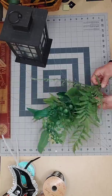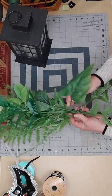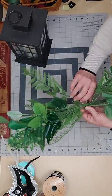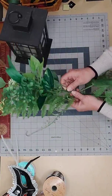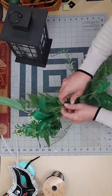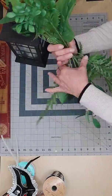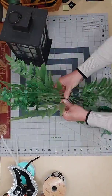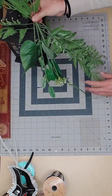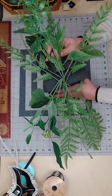This is one whole pick, and I didn't want to chop it up into individual pieces, so what I'm doing is I'm just kind of fluffing some down. So I want some going up and some going down. Now that I have them separated and some going up, some going down, I'm going to fluff it out to make sure that it's wide enough, or if it's too wide. So I'm placing it in front of my lantern where I know I'm going to place it, just to get a visual.